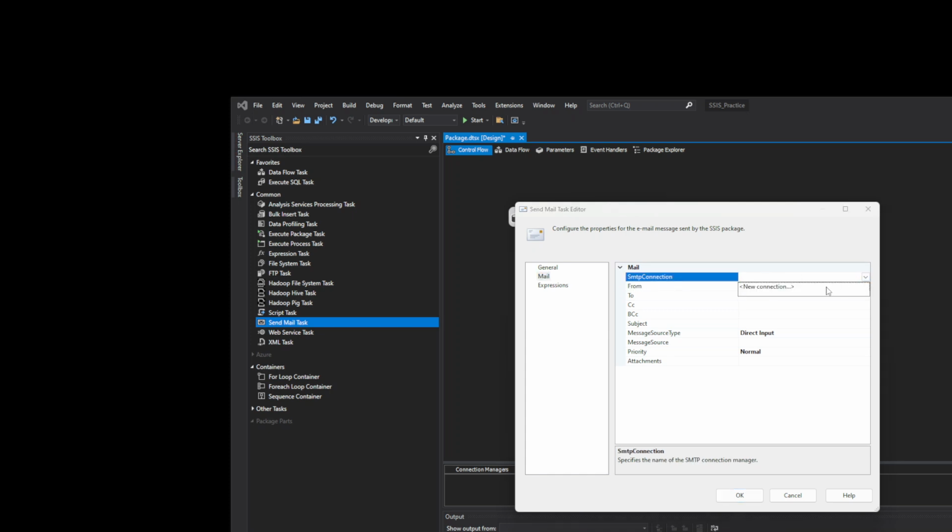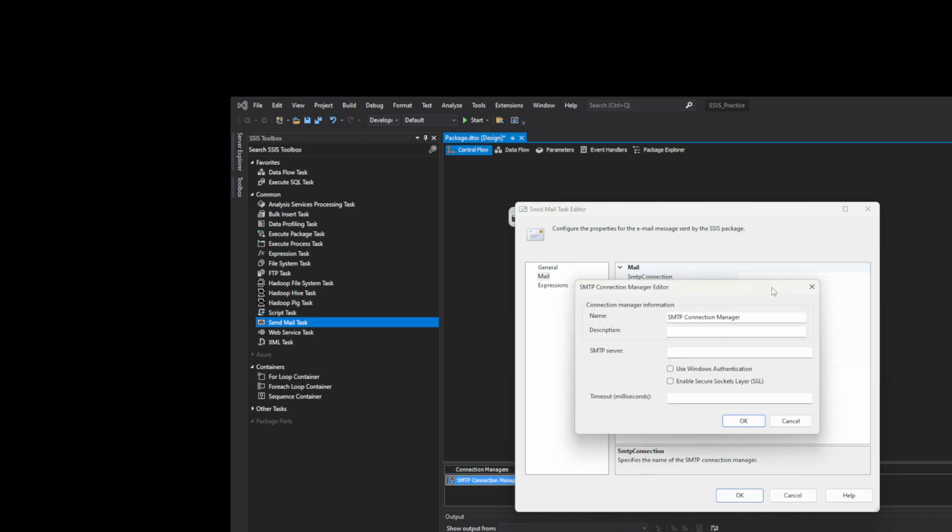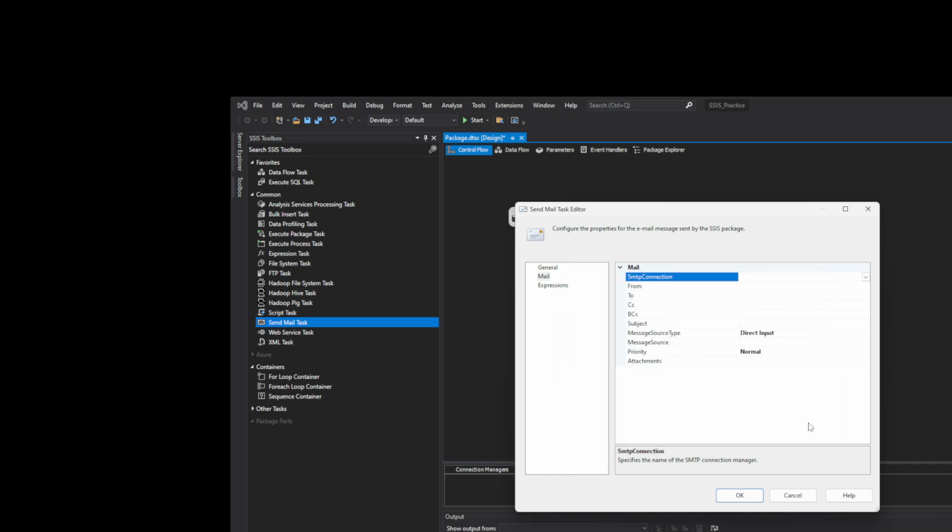Here I don't have an SMTP connection, but if I had, you can see it will ask for something like that. In real time, your server team will provide the SMTP server. But here we can use the Google SMTP server and see how we can send an email.